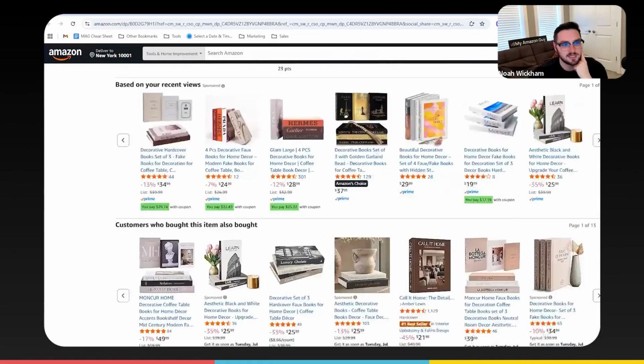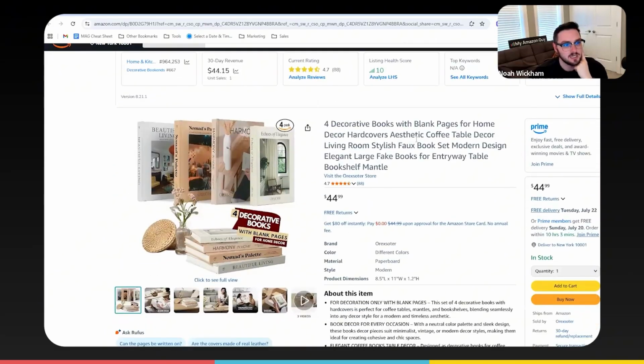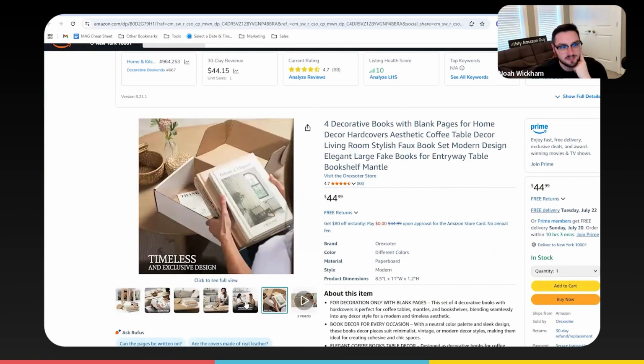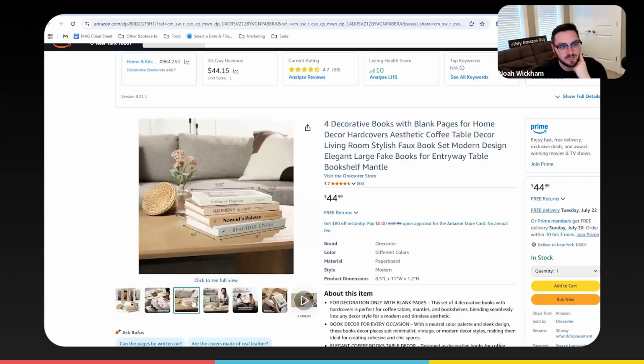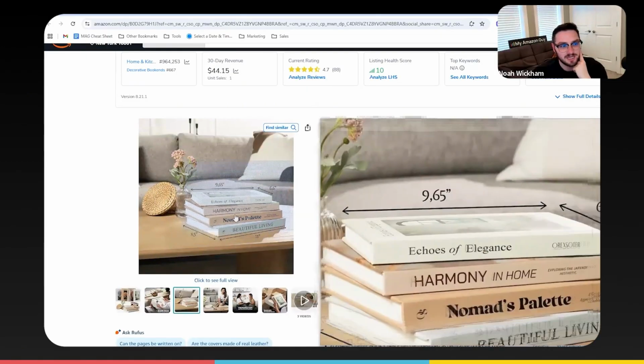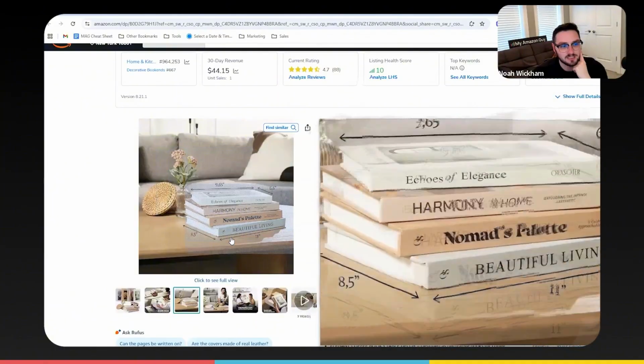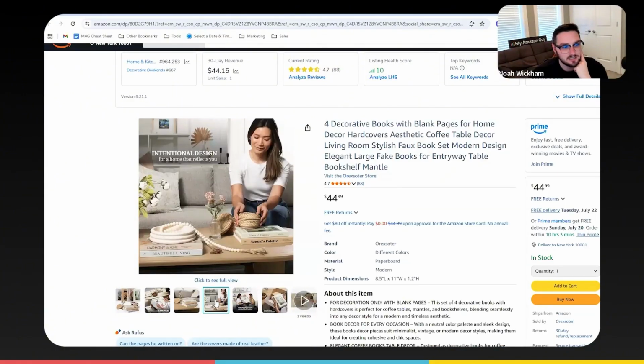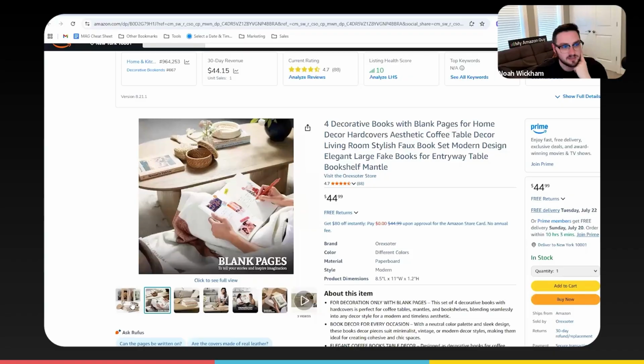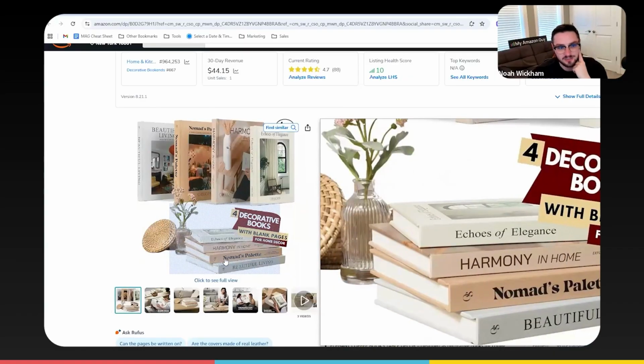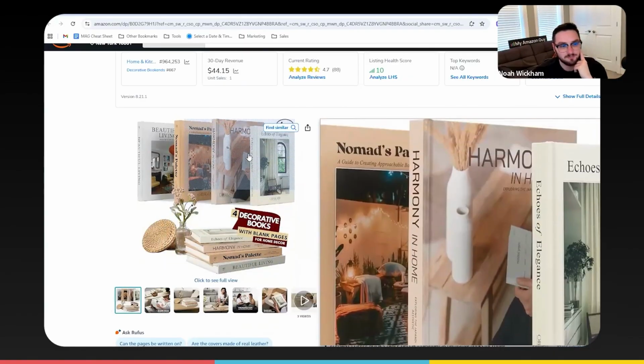Outside of that, I think this is actually a really well put together listing. I don't have a ton of compliments. Again, the only real thing is I might add this image in. I can't really tell, I can't read this, right? The actual sizing here doesn't really tell me much of anything. But again, it's a decoration and it's blank books, so I'm probably not too used to it.